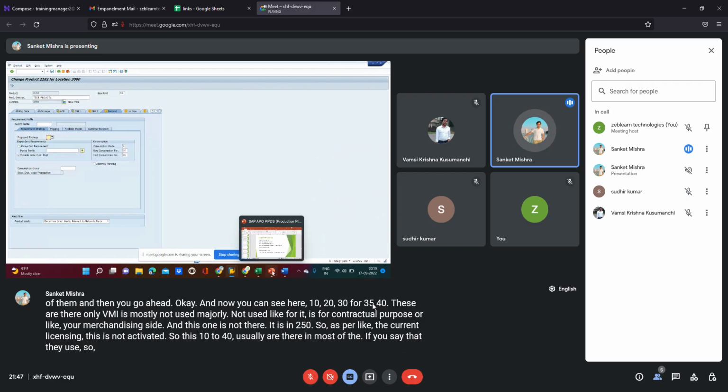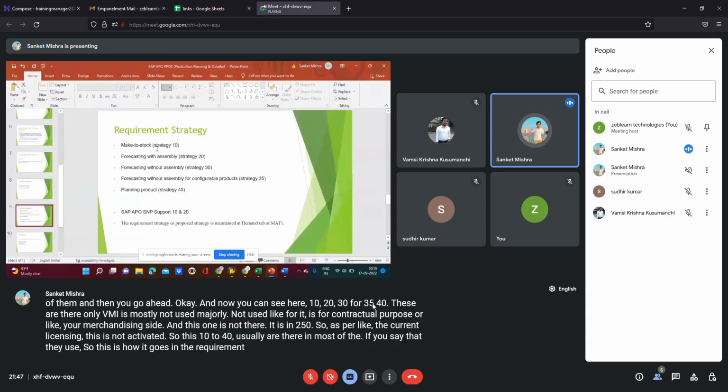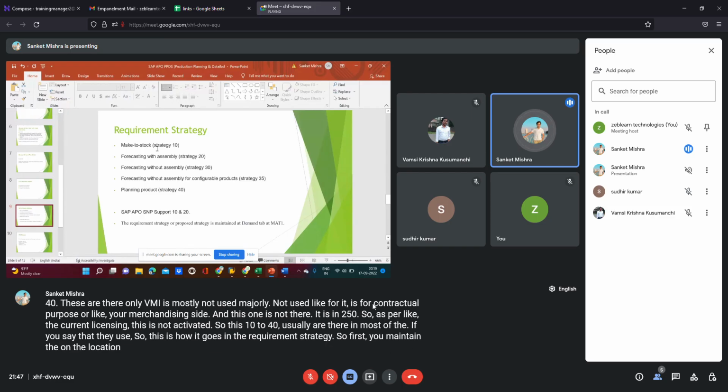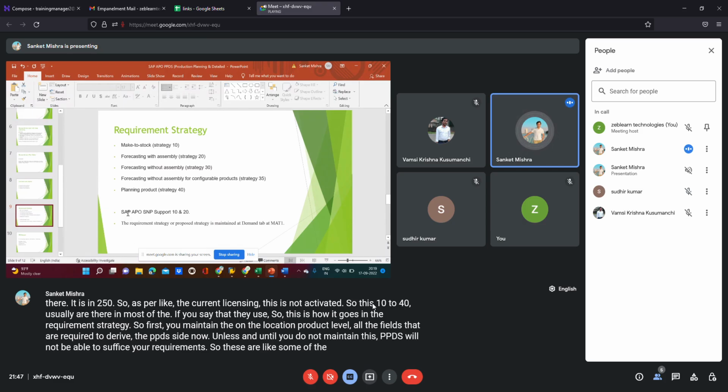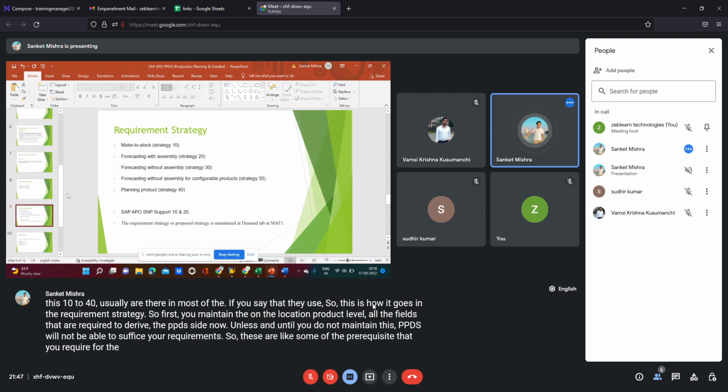So this is how it goes in the requirement strategy. First you maintain on the location product level all the fields that are required to derive the PPDS side. Unless and until you maintain this, PPDS will not be able to suffice your requirement. So these are some of the prerequisites that you require for PPDS to run.